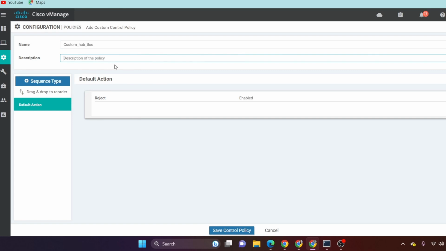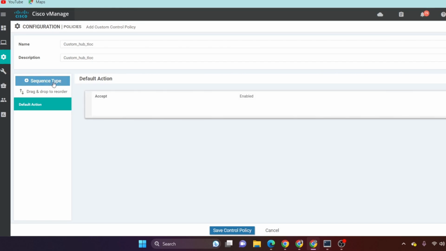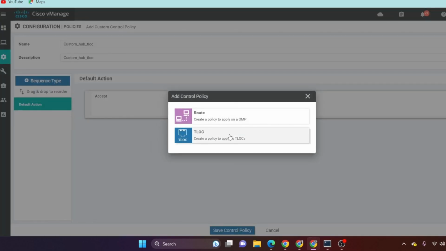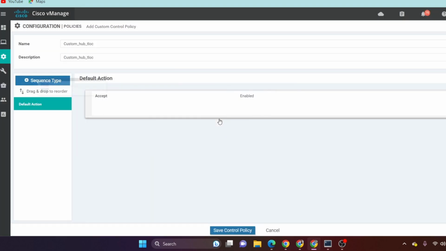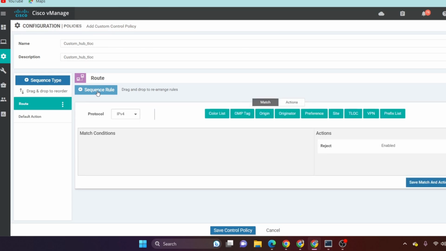So the first thing we'll do is we will have accept as the default action at the end of our policy, and we'll create our first policy. I'm not creating a TLOC policy, I'm creating a route policy that will impact only the routes. But you will see the difference of what I'm saying, why I'm saying not TLOC and the route only.